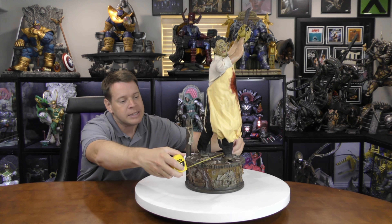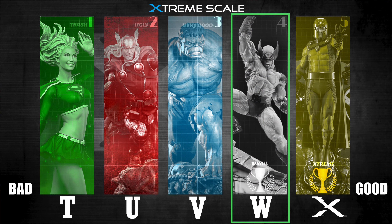Traditionally with design we do an unboxing and assembly, but we're not going to do that because I'm going to unassemble and re-box him. We can get the dimensions, which are mainly the reason I'm selling him. The base is only about a nine-and-a-half inch diameter, and then the tallest point — which is the chainsaw — is 27 and a half inches. Unfortunately all my displays cap at 24 or 27 inches. There are no switch-out options other than getting the regular version or the exclusive version that has the hammer. So design-wise, it's a little too tall, but otherwise nothing really wrong with it. I give it a four out of five on design.